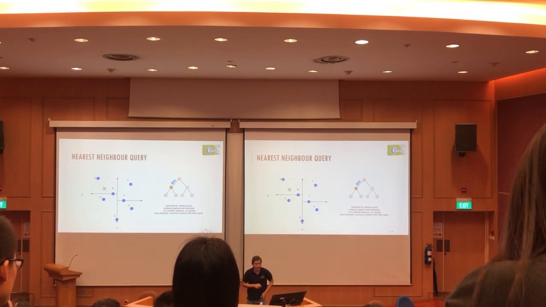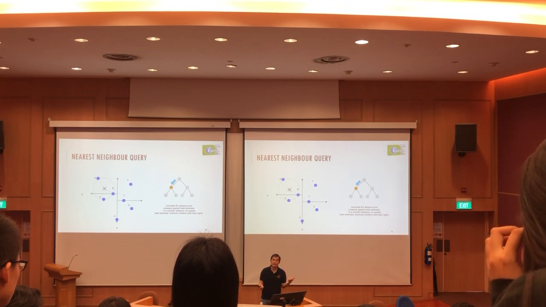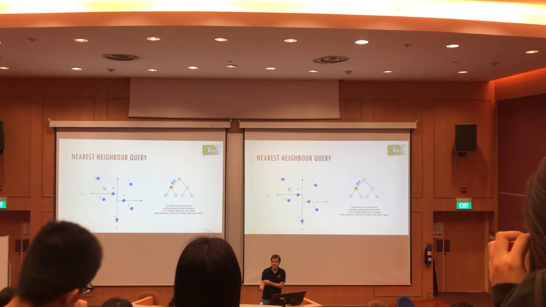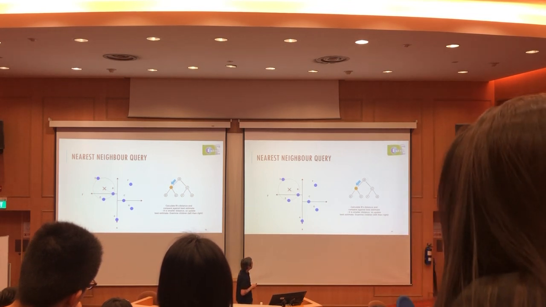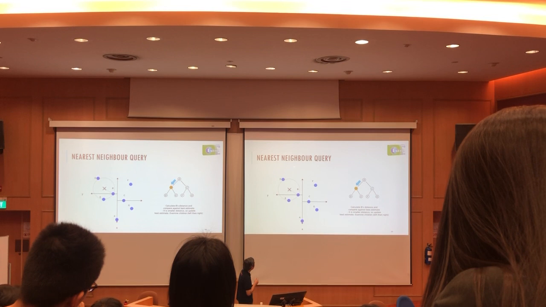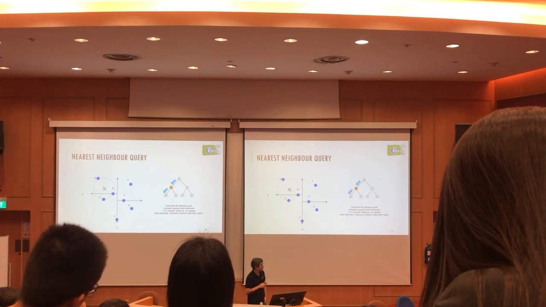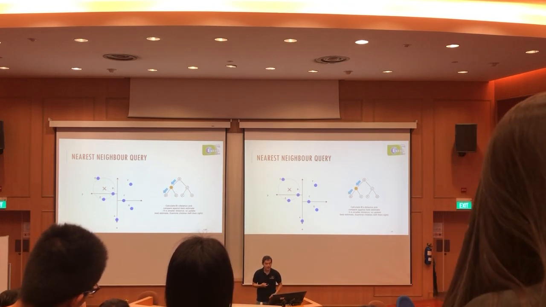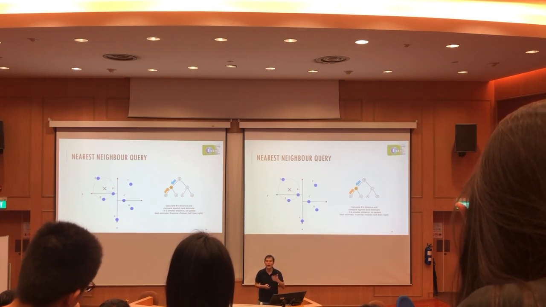I go down there, I look at B, and I see this distance is smaller than my previous one. So I'm going to update my candidate. My candidate is now B. Then I need to recurse down on my left side again. I split on X, then on Y, and I recurse down on the left side to check D. D is not closer than B, so I don't have to do anything, I go back up.